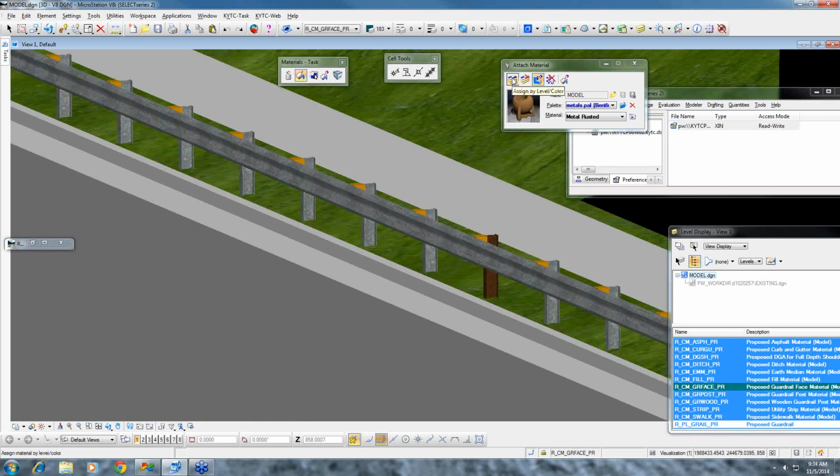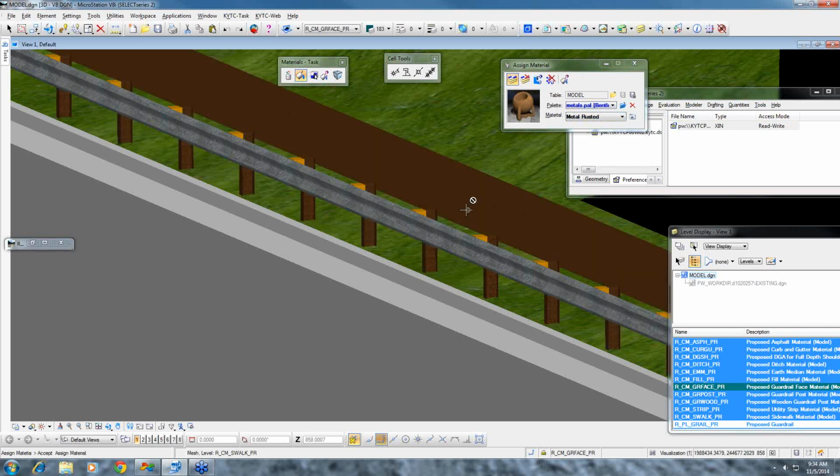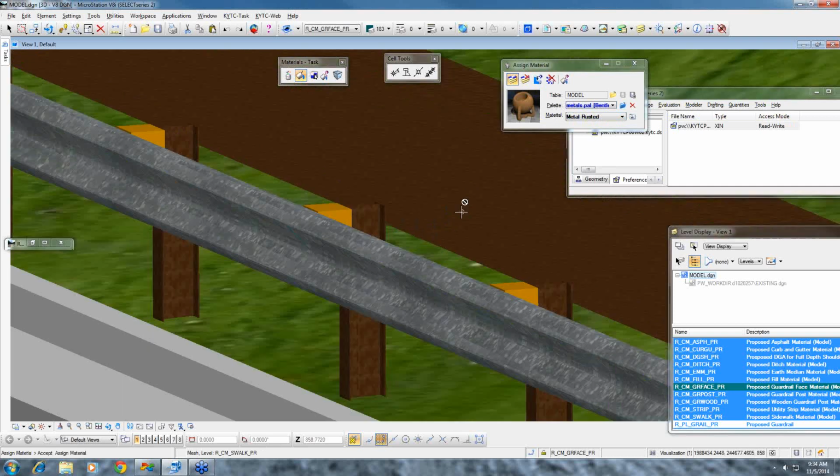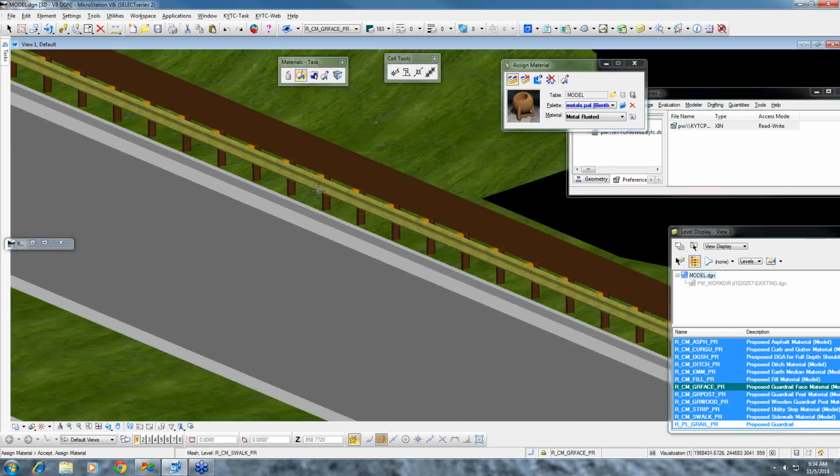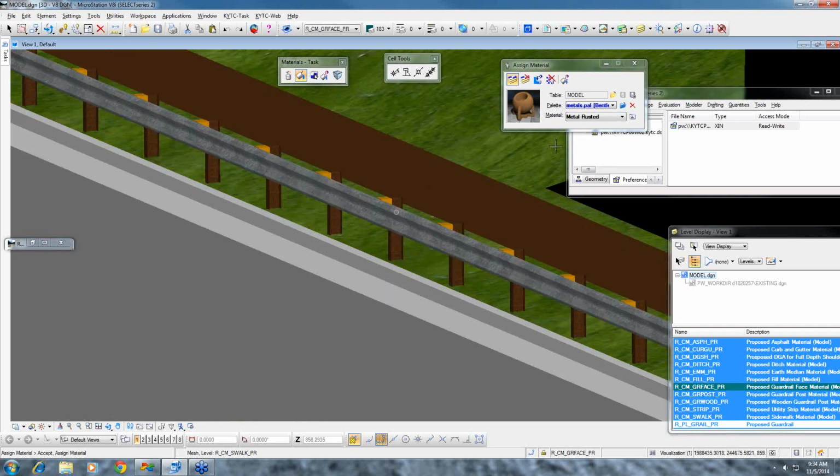Now, if we were to go in and assign a level, we can use the same one. We can pick this, and I think I picked the sidewalk. But what we would do on that, and see how it changed every one of them that's on that level? That'd be a quick way to go through your model and assign other materials that you like. If you want wood post, in this case, you would use the wood post cell, but you could change that to rusted rail.